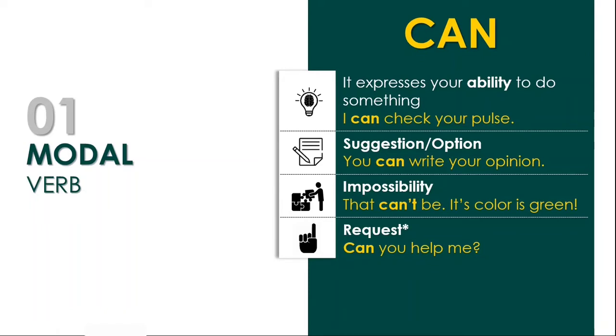Impossibility about something. ये तो हो ही नहीं सकता, चाहे कुछ भी हो जाए. That can't be. It is green. So we cannot say that that thing, for example, कोई आपको white board दिखा रहा है और वो आपसे कह रहा है कि ये black board है. So you will say, of course, that can't be blackboard. Of course, it is black. So it can't be. It is white. So it can't be blackboard. How can you say this? So किसी चीज़ की impossibility को show करना, right?